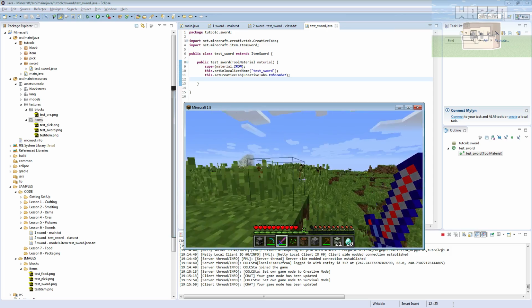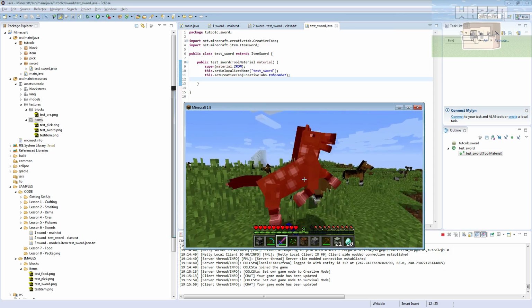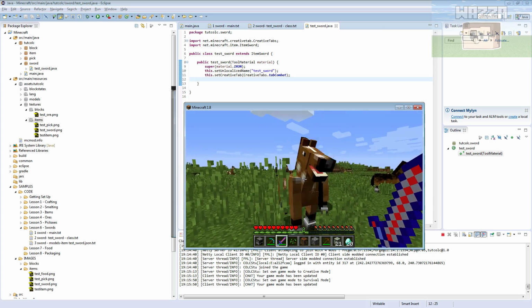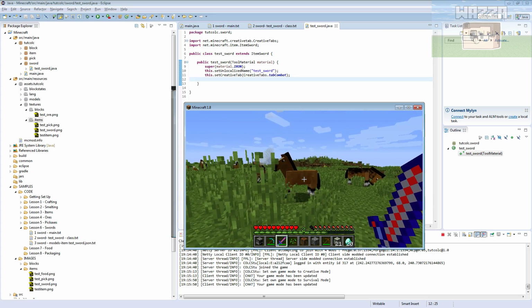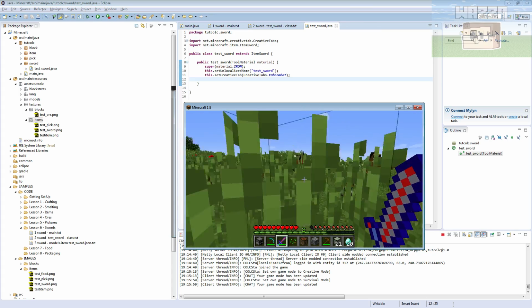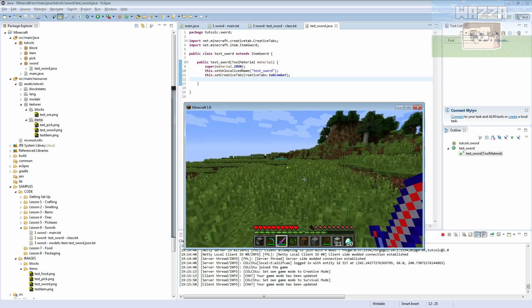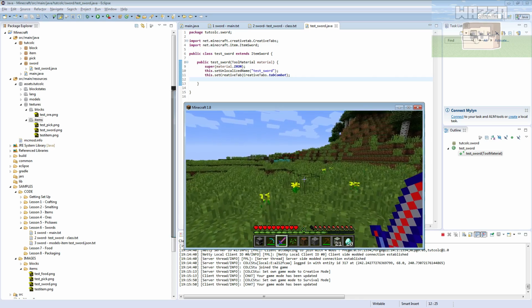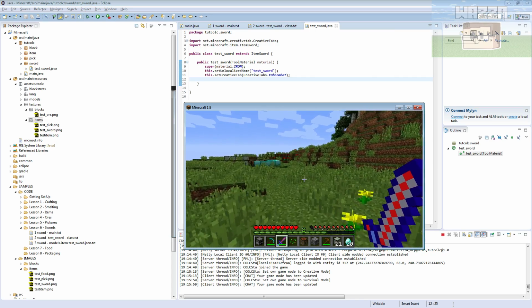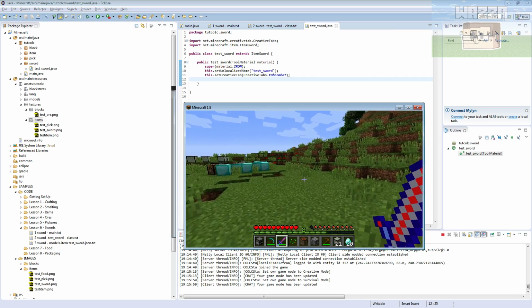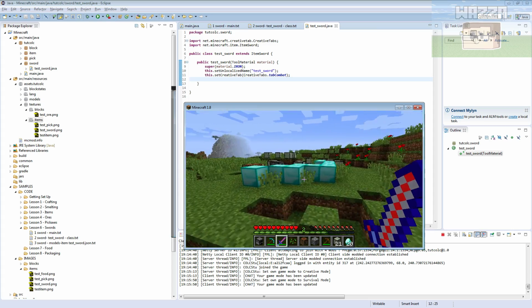And let's see how much damage we can do to a horse. Bam. 1, 2, 3 hits. Because we've got a value of an iron sword, it does take a little bit longer to add damage to the creepers or any type of creature inside Minecraft itself.